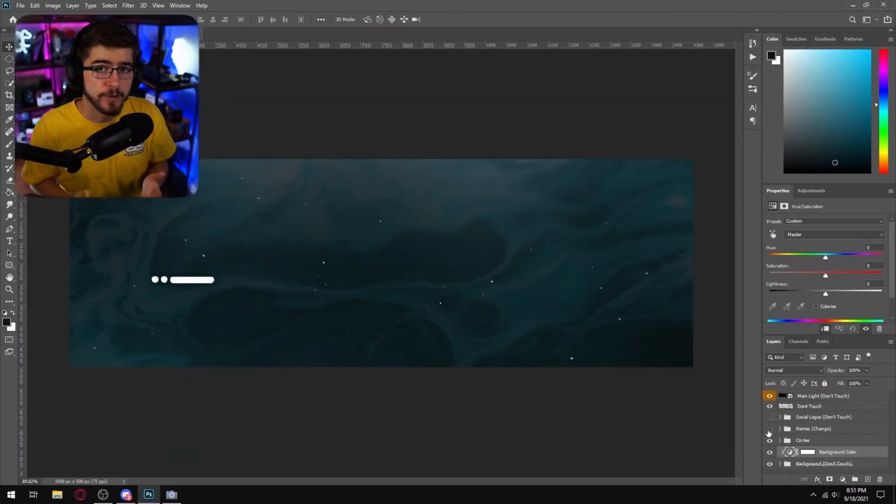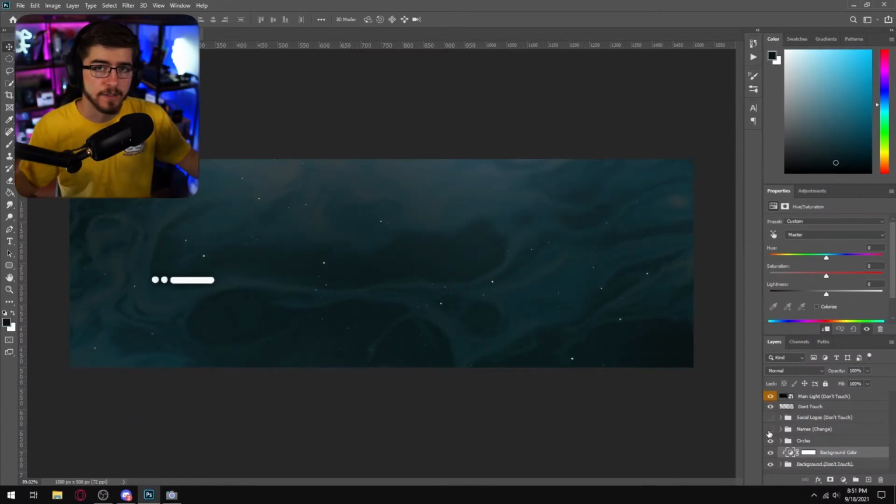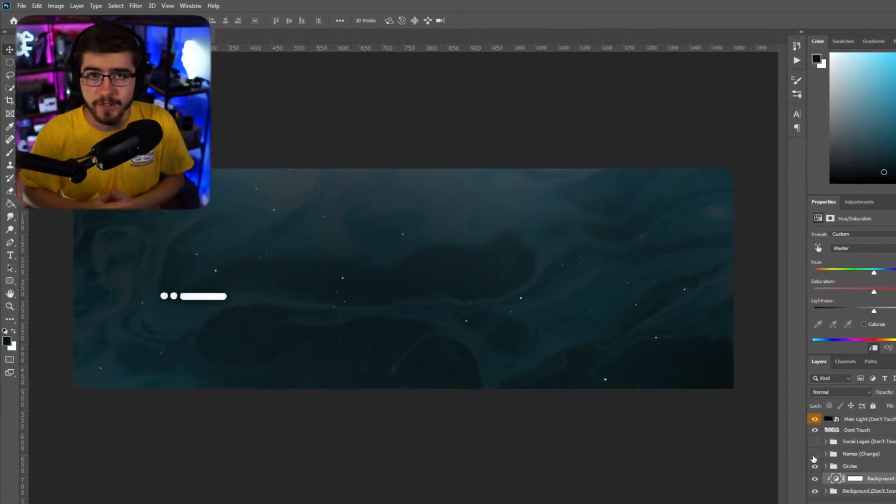And now finally, if you are using a different program rather than Photoshop, I'm going to save this Twitter header as a JPEG just like this, and then you can set up your own text in different programs, and then obviously you can change the color by using hue and saturation. And yeah, that's pretty much it.